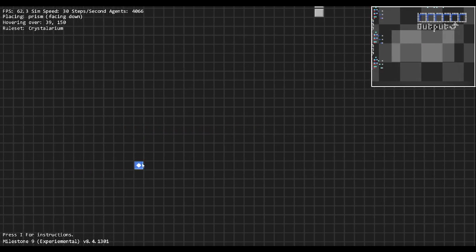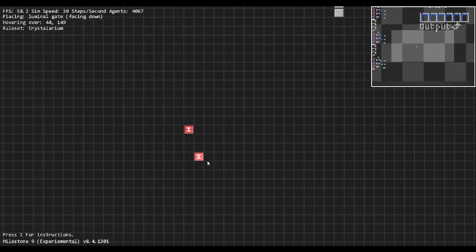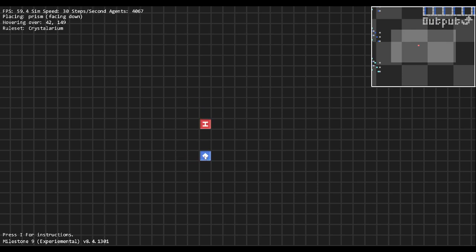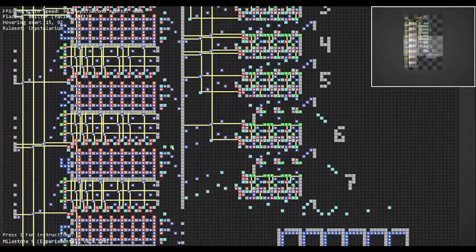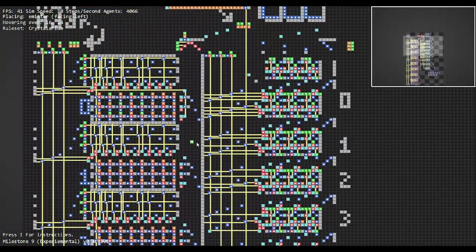And then finally, and most importantly, we have the luminal gate here. So it has the center channel. Normally, nothing's allowed to pass through it. But if there's exactly one input on the side, stuff will pass through it. So both of them, it turns off. One of them, it's on. None of them, it's off. And with that, you can do a lot of stuff, like this ROM and RAM here, which I'll show off.